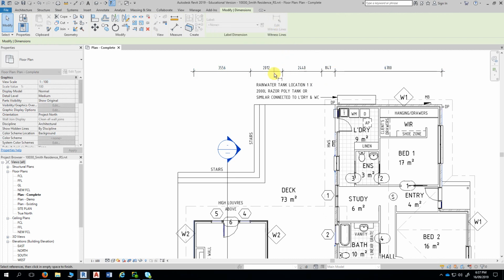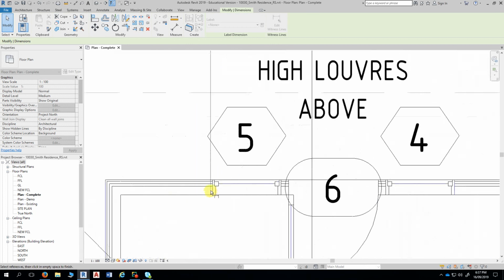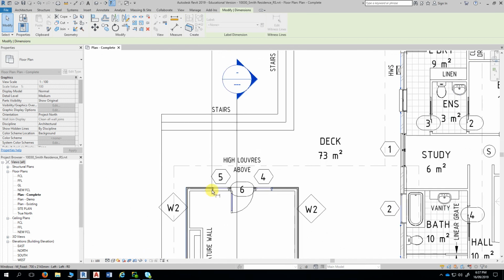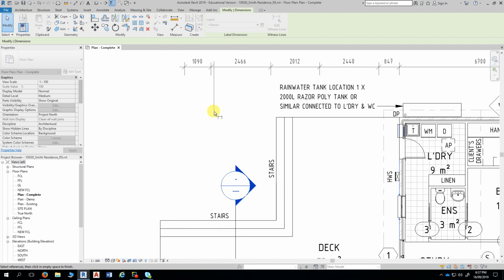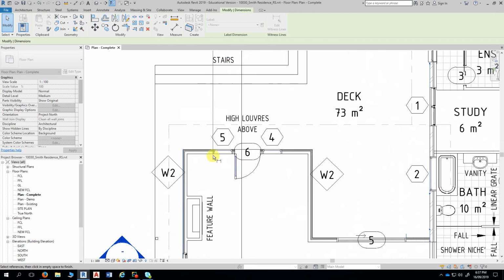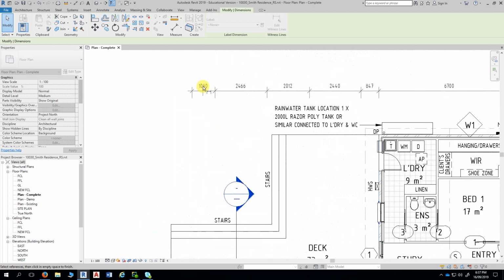To add a dimension in, in this case, if I click down here, the side of this window, which is one I've missed, it adds that dimension back in again. That wasn't there before, but in clicking down here, it puts the dimension in, this one here.